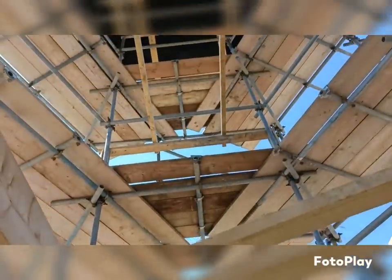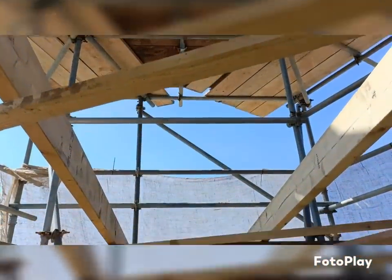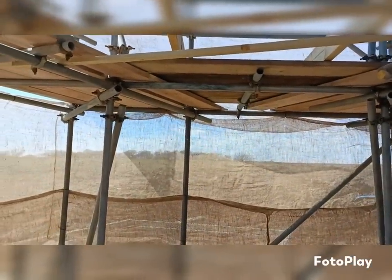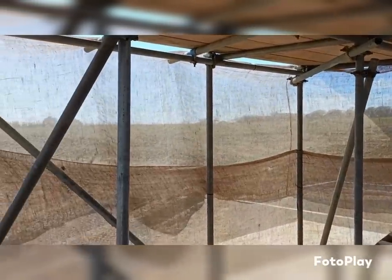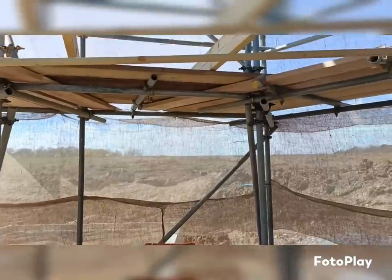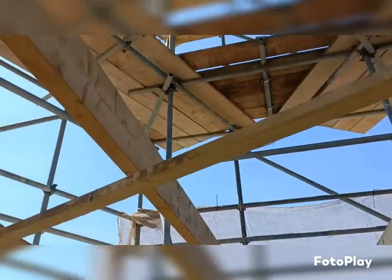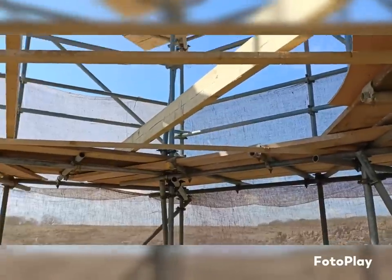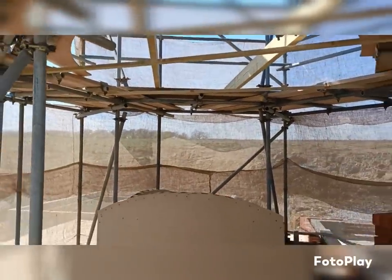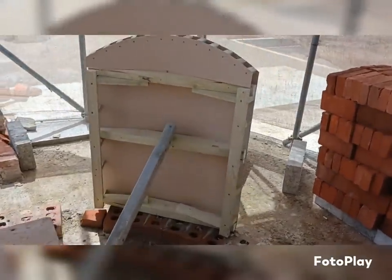And then the other thing we did this morning was we covered the top with polythene, so if it rains, it won't come straight down, but on the sides, just to stop a little bit of wind getting in, and hopefully a driving rain. And we're going to be protected from the sun as well, just with our hessian. But that's just up to there for now. As we go up, we'll take it off and move it up higher. We don't want to make the whole thing into a massive sort of sail, just in case we get a load of wind. And so this is the fireplace in the lounge. That's quite big at the moment. And that's the one in the outdoor eating area.